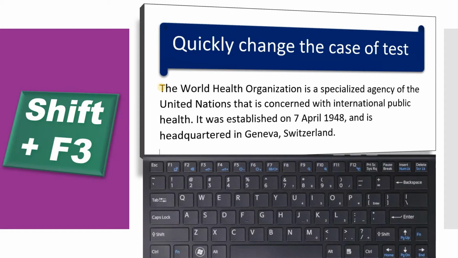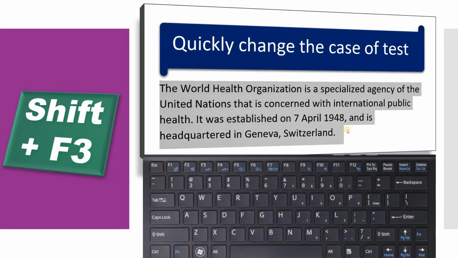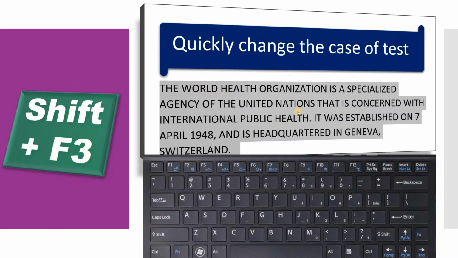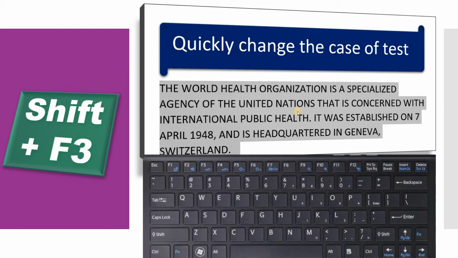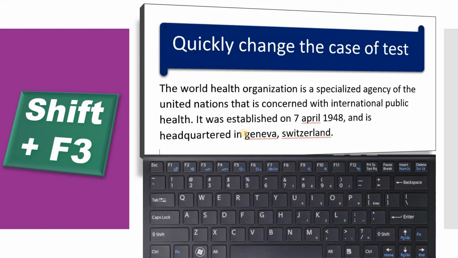For any selected text, word, group of words, sentence or paragraph, after selecting, keep holding Shift and press F3. It becomes uppercase; press again and it becomes lowercase; again and it becomes sentence case; again you can repeat. So uppercase, lowercase, sentence case. You can even select each word and do this repeatedly by holding the Shift key and pressing F3. So the shortcut key to change the case of the text quickly is Shift plus F3.